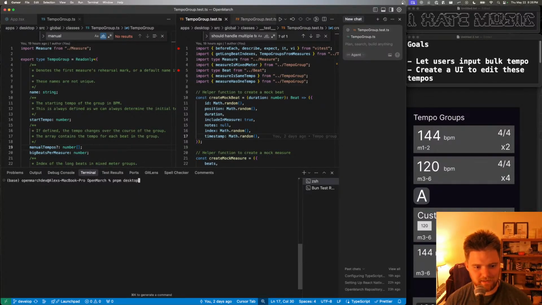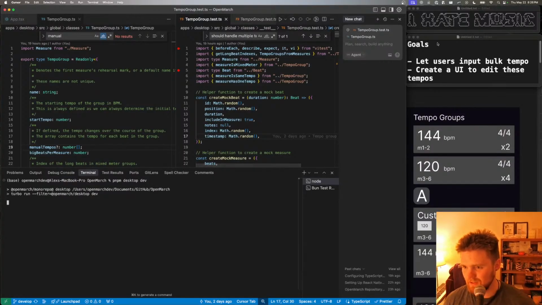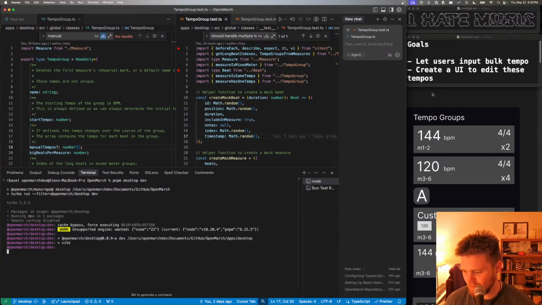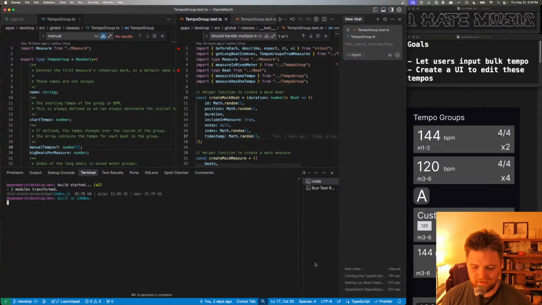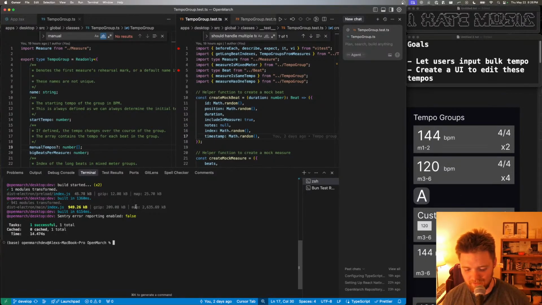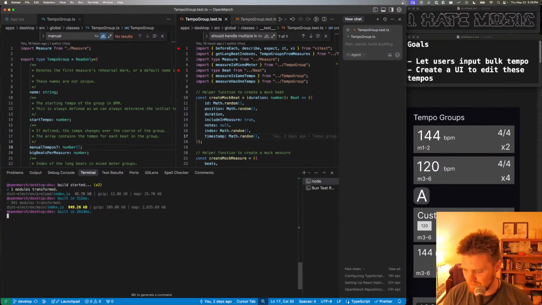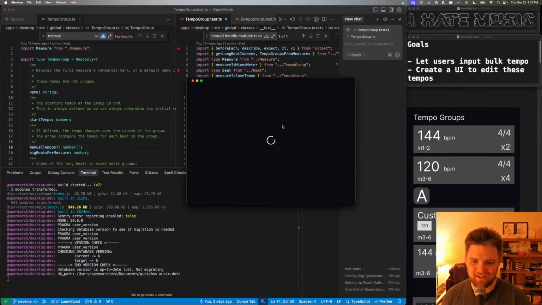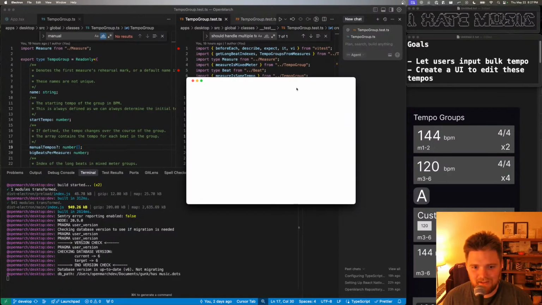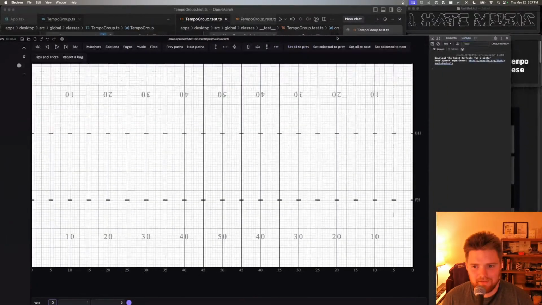PNPM, desktop, dev. Is this a DAW? No, sorry, I had to think about that for a second. This is not a DAW, if that's a real question. This is a drill writing software for marching bands or any sort of ensembles that have a rectangular performance area to move their dots around. Oh, you're asking about the coding editor. I don't know what you're asking about, honestly. Here we go. Okay.